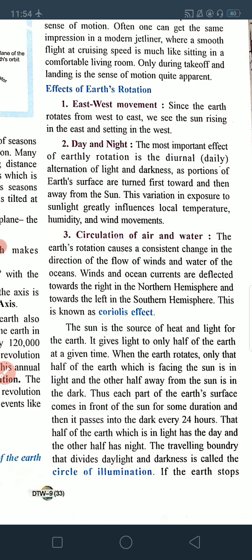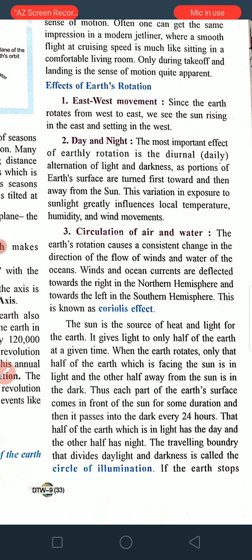So the sun is the source of heat and light. Also it gives light only to half of the earth at a given time. So जो dark part होता है, जिस टाइम पे जो half part सन को फेस कर रहा है उसके पीछे का जो डार्क पार्ट होता है जहाँ पे लाइट नहीं पहुँच रही है, that is known as the shady region. And then there is a line which divides these day and night parts.